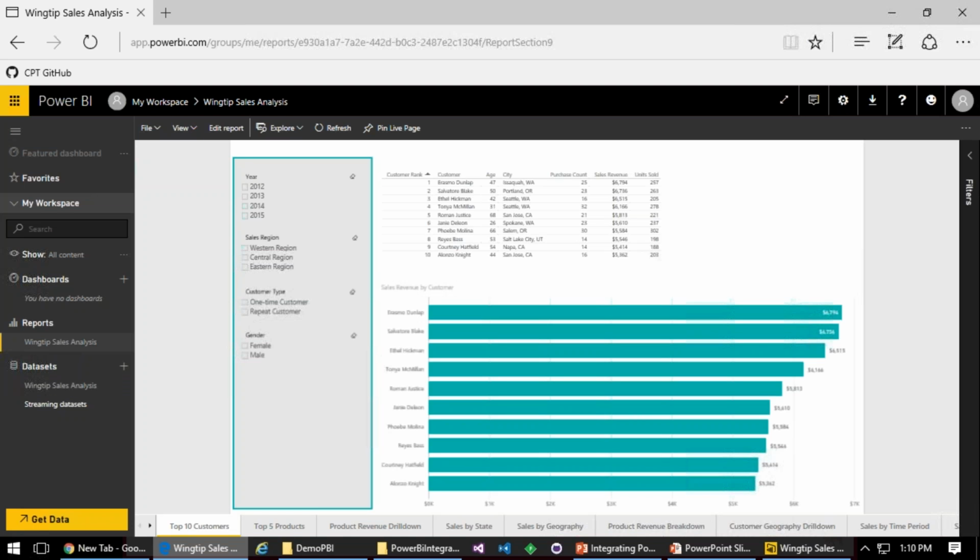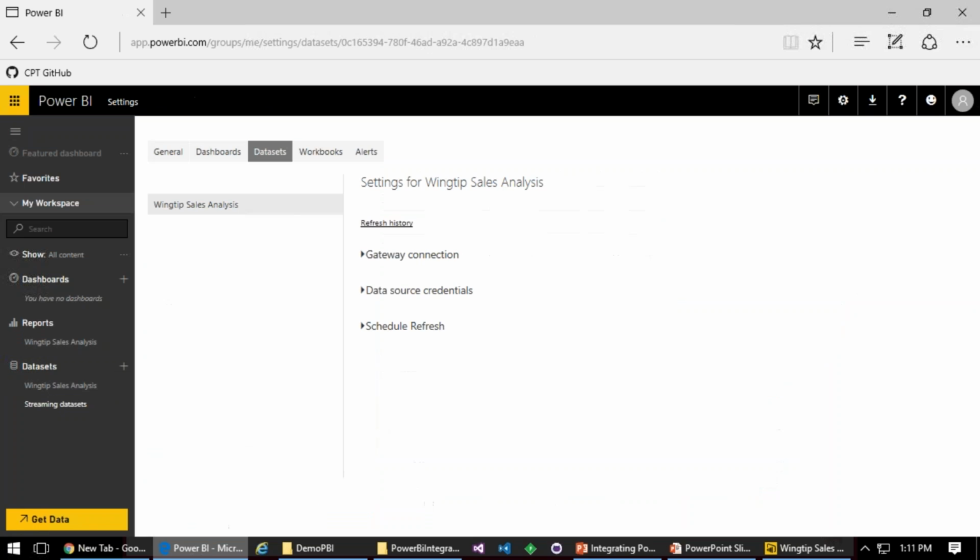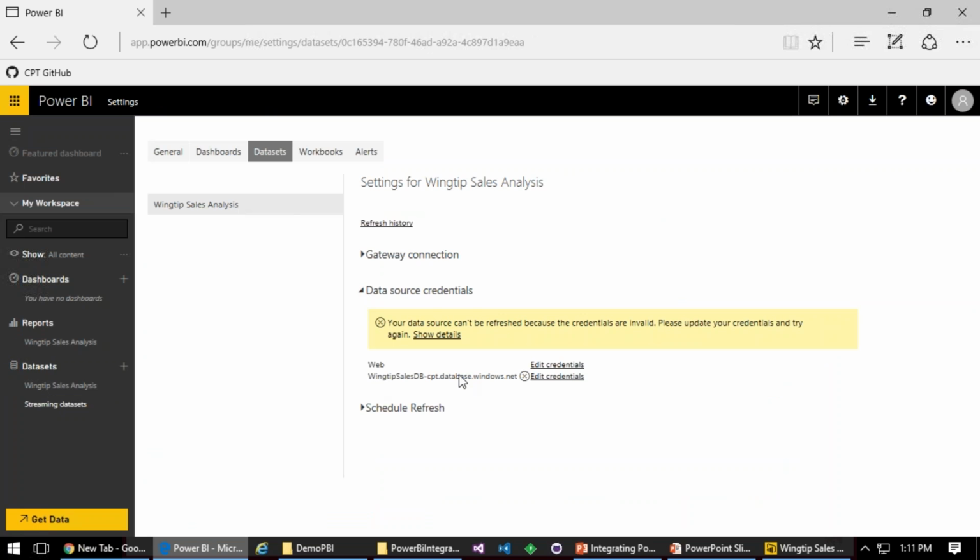Another thing to note, and I want to point out one more thing about data refreshing, because it's going to be one of the points that distinguish between having your data modeled in Excel and Power BI: when you have a Power BI data set, and I say something such as schedule refresh, what we're able to do is configure our credentials in the Power BI service to get automatic refreshing. And so when you're working with Power BI Desktop or Excel and Power Query, you'll have to supply credentials to get to a database.